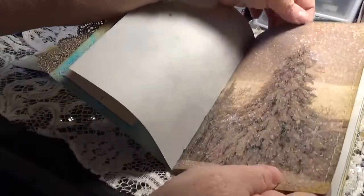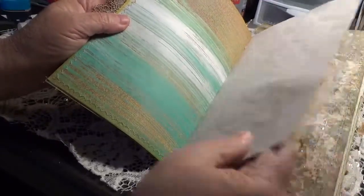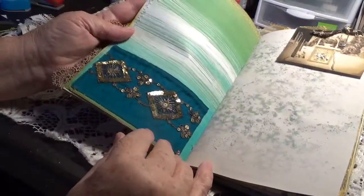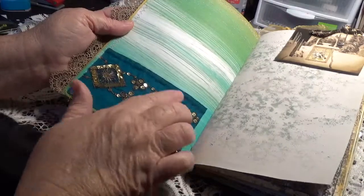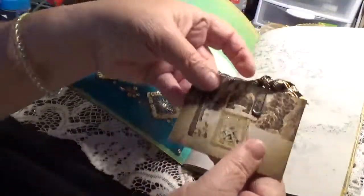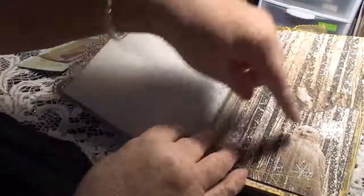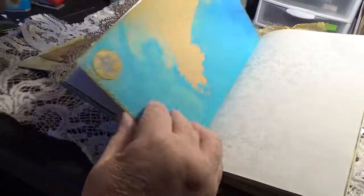This is a tall pocket — I forgot to punch it, so I'll punch a little hole there. There's a piece of ephemera. I got out some of my boho or sari fabrics I thought would be pretty in here. I love this little lantern — I put the gold glitter nail polish on it, just like the light is lit up. There's an owl pocket with a little deer journaling card, and another big pocket with some graph paper inside.